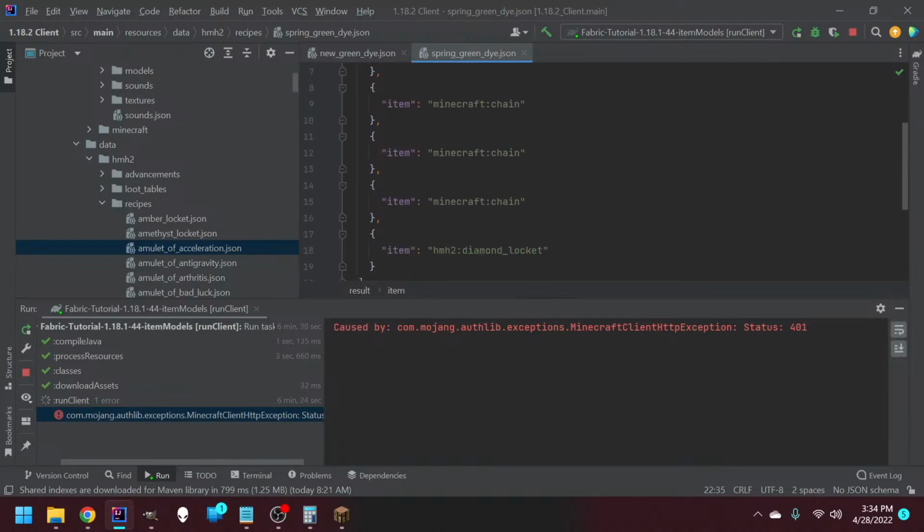And what does it require? Just 2 things. Which is going to be Minecraft cyan dye, and also HMH2 new green dye.